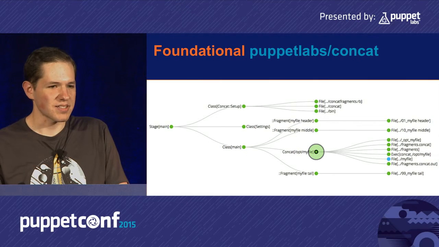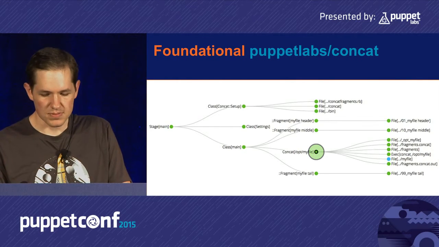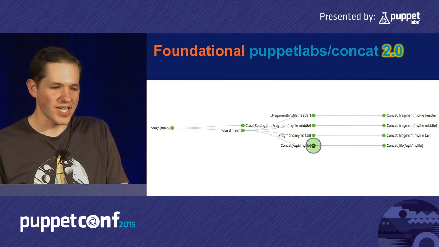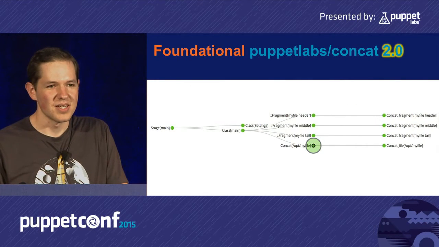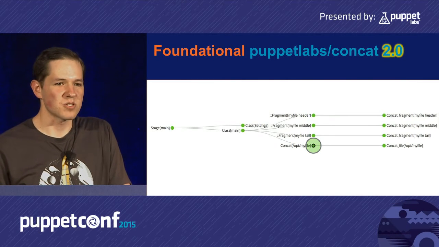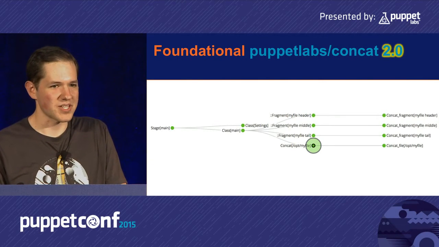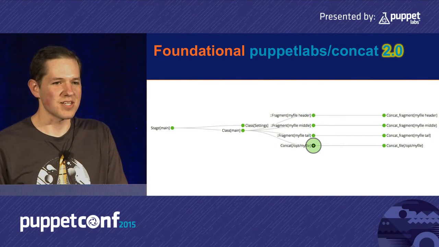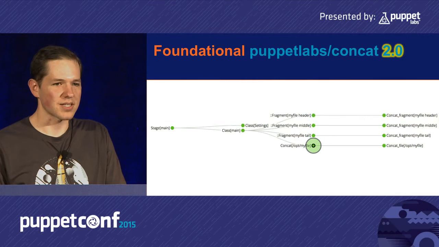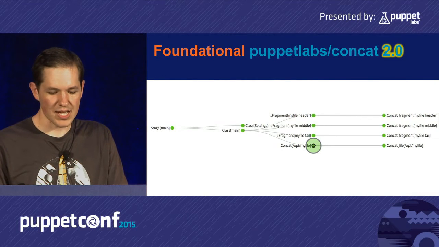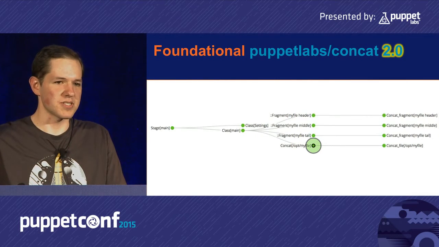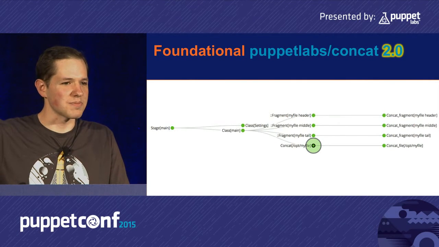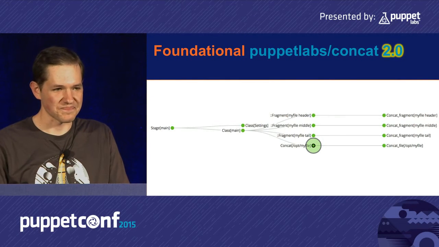In contrast to that, concat 2.0 is actually under development right now. And it does this interesting thing where it converts concat from a defined type into a native type, which takes the catalog to this, where concat no longer needs to make use of all that intermediary state that it drops on disk. It simplifies down to just actual Puppet providers that know how to do the thing without any sort of piecemeal composition. So a lot of times when you're looking at types, just be aware of whether it is a native type or a defined type. If it's a defined type, what does it actually break down into? Something kind of curious to keep an eye out for.